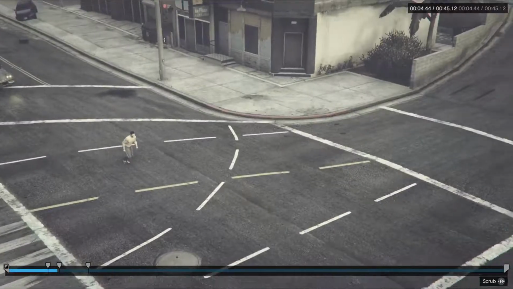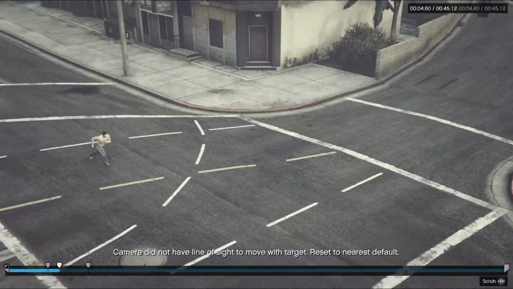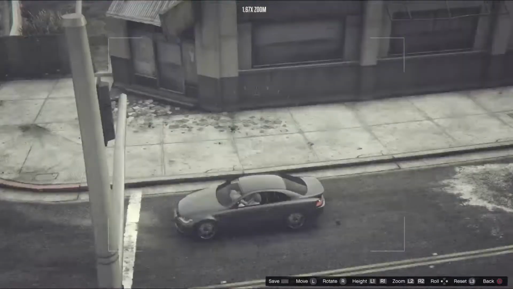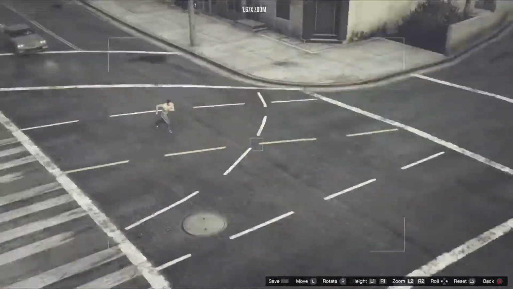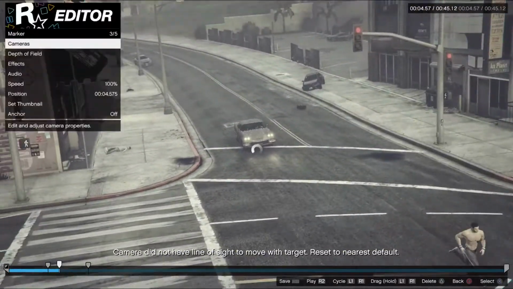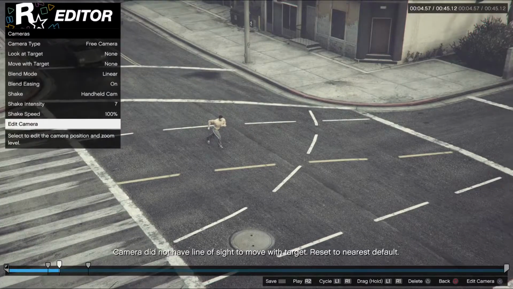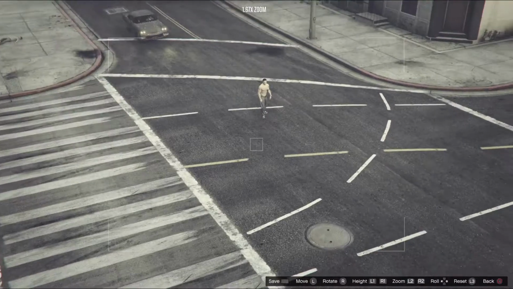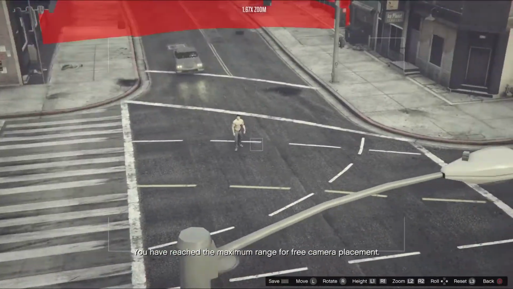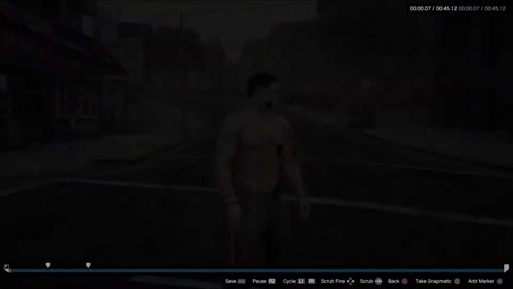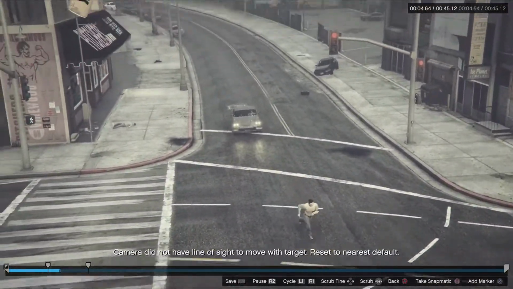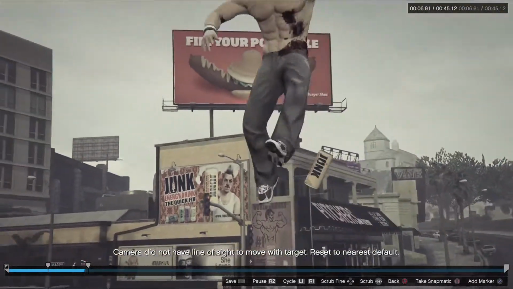Oh, I know exactly why. Because it's trying to go down. Let me try and mark it. Hang on. It's trying to go down there, and because there's a pole there, it's trying to go around it. So I need to probably delete that. Probably move this more further back, or up here more, and maybe centered. So that's fine. See, that's a bit better.